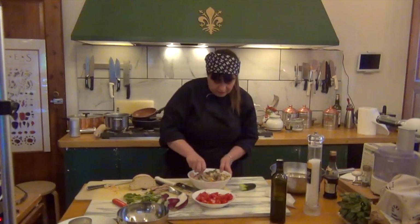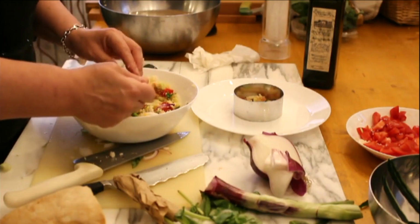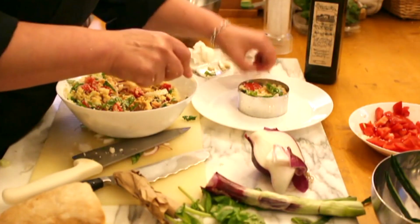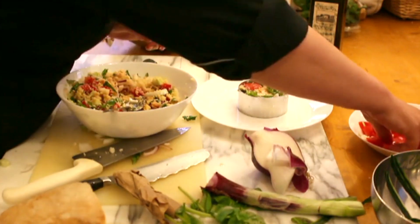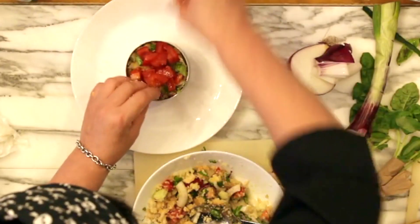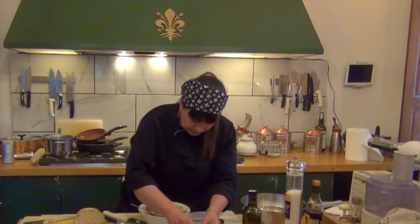Now you can present your dish like this. So I'll show you what you can do. Simple. You can put it in the middle. You squeeze. Okay, like this. In the middle. We add our tomatoes on top. We finish with some pieces of fresh basil.